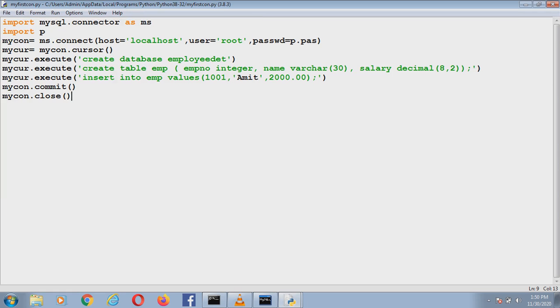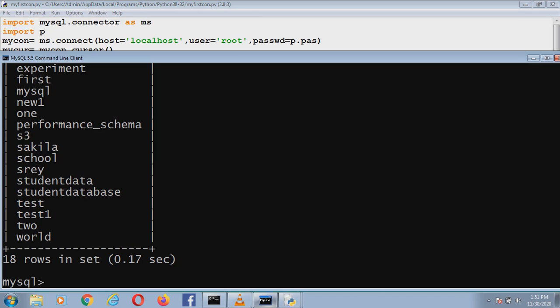After saving it, we need to run it. So let us go to run it. I'll press F5. See students, before running it, I want to show you something. I'll go to MySQL and show you within MySQL that we don't have any such database. How will I show you? I'll write show databases.